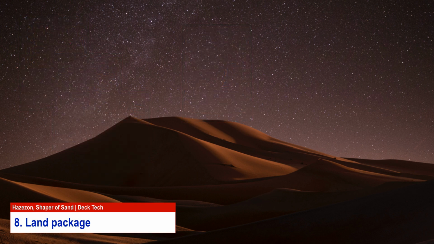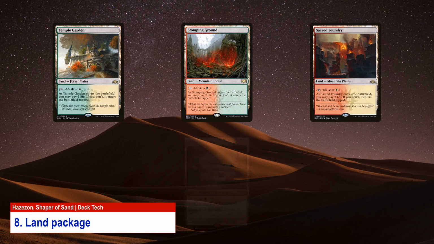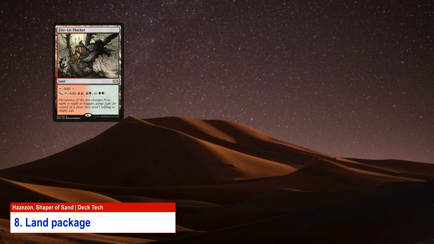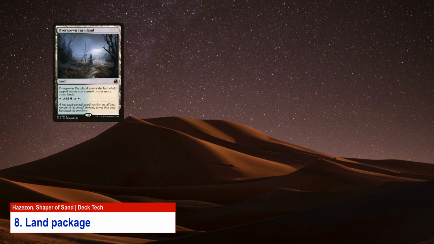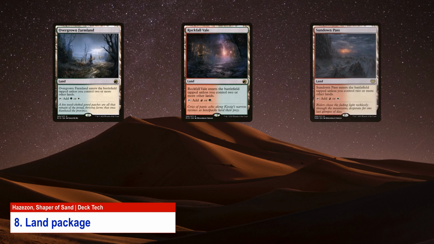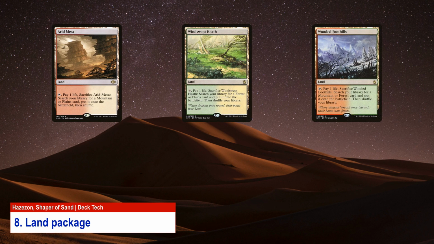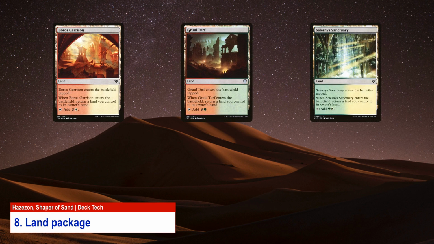The rest of the land base can be assembled according to one's preferences or budget limits, but usually the best lands include the 3 Shock lands, Temple Garden, Stomping Grounds, and Sacred Foundry, along with Jetmir's Garden. They are followed up by the 3 filter lands, Fire-Lit Thicket, Wooded Bastion, and Rugged Prairie, and the 3 Slow lands for Ministrat, Overgrown Farmland, Rockfall Vale, and Sundown Pass. The 3 fetch lands Arid Mesa, Windswept Heath, and Wooded Foothills, and the 3 Ravnica bounce lands Boros Garrison, Gruul Turf, and Selesnya Sanctuary are also nice inclusions here and supplement the Landfall theme.